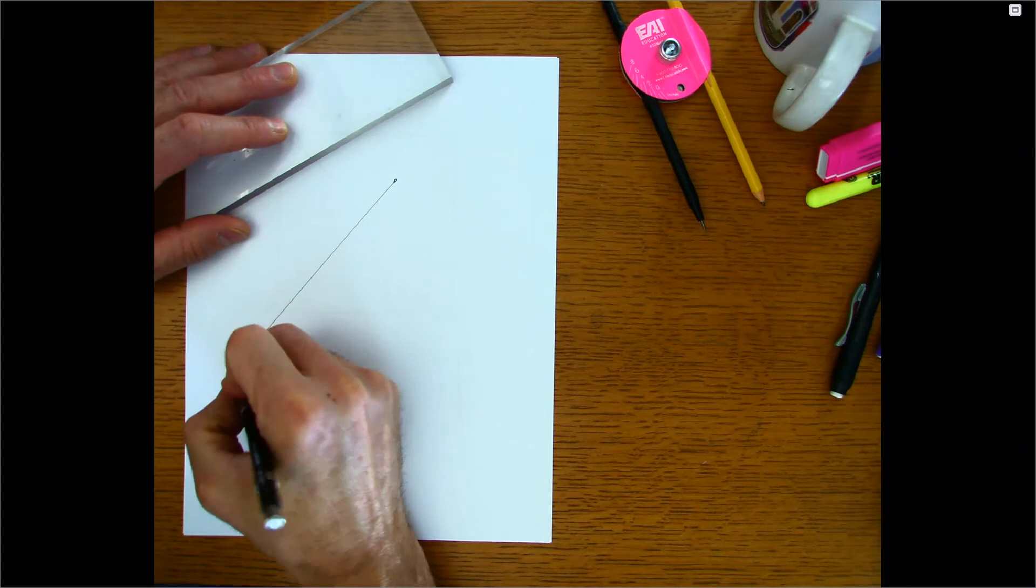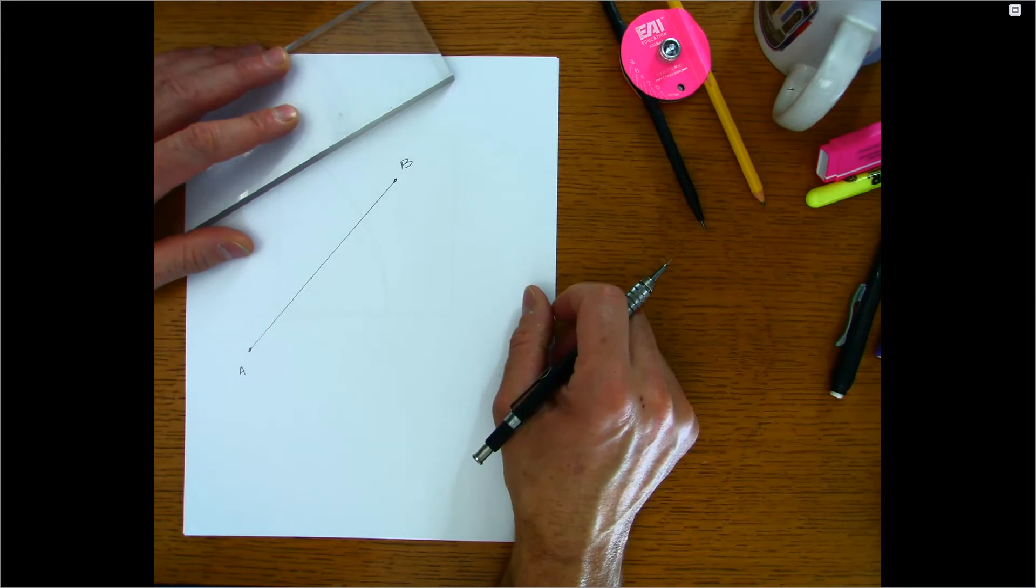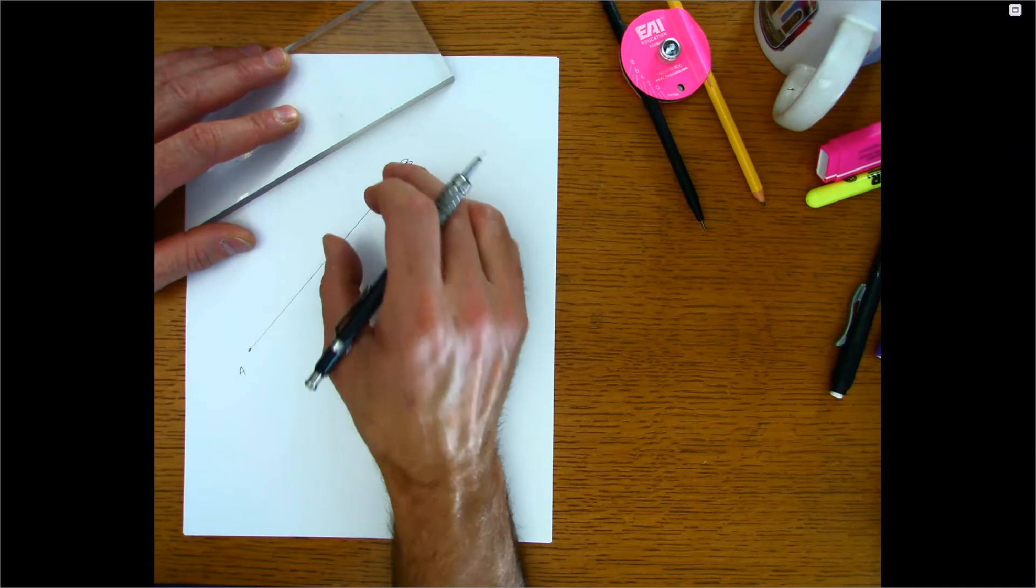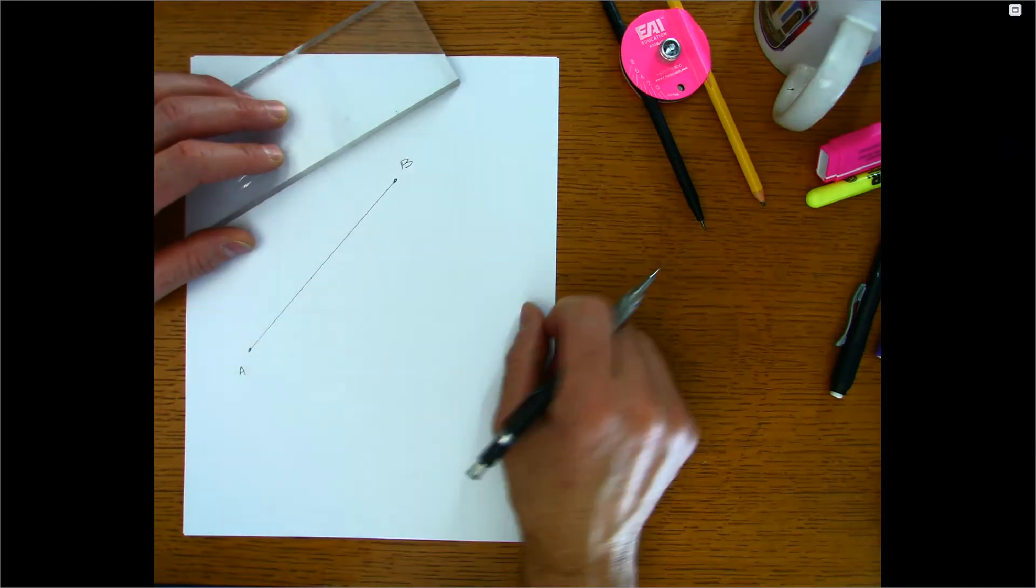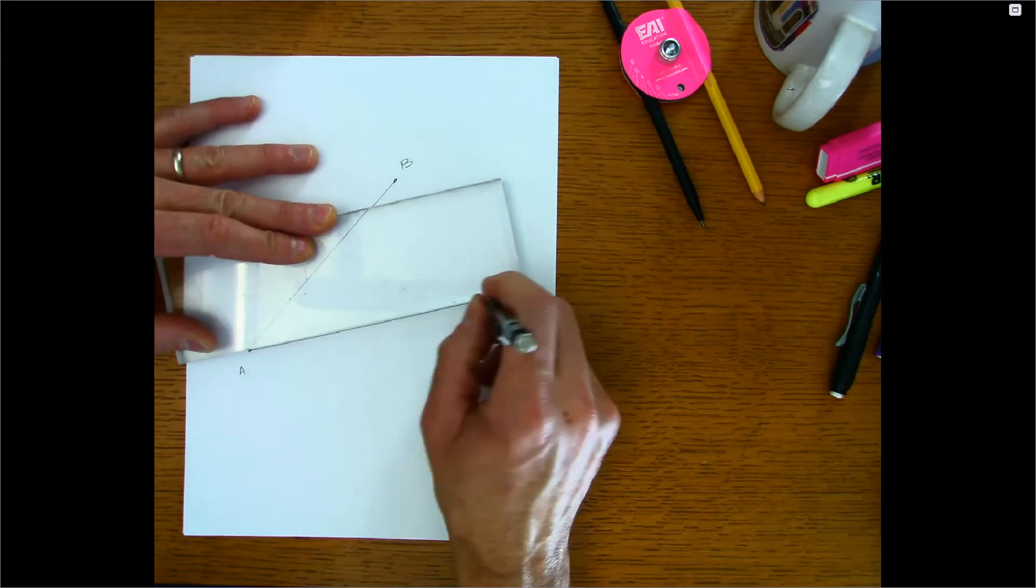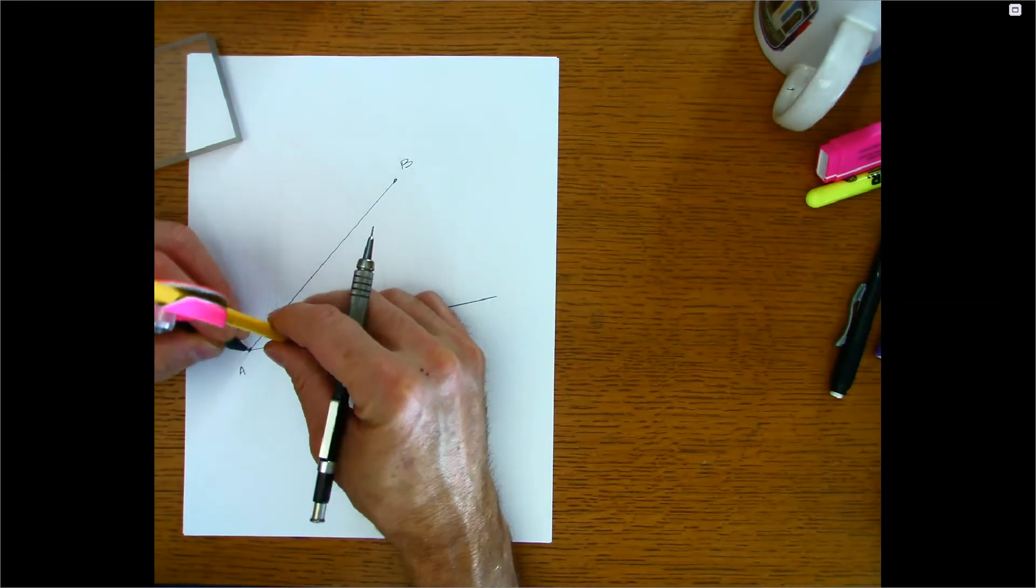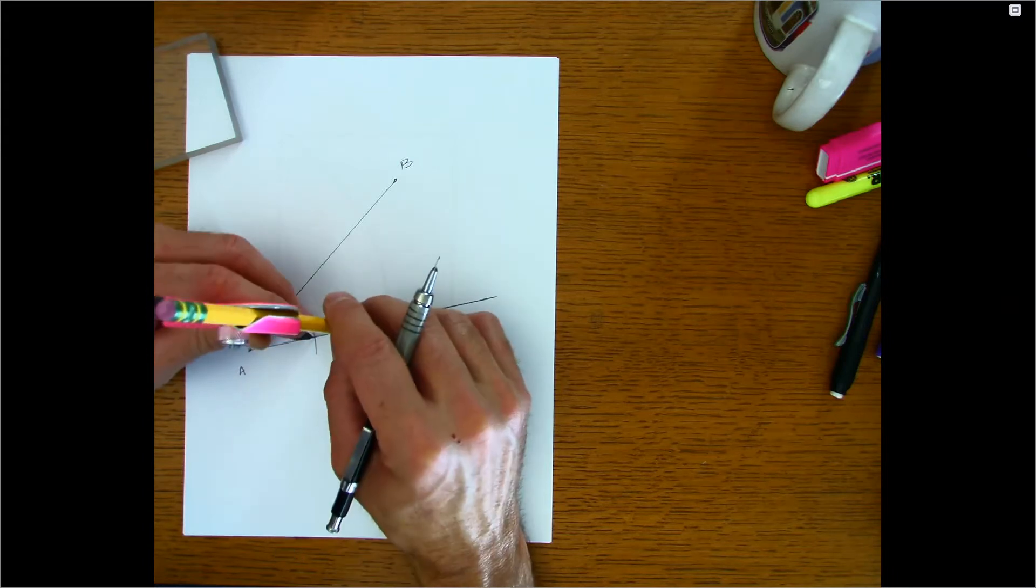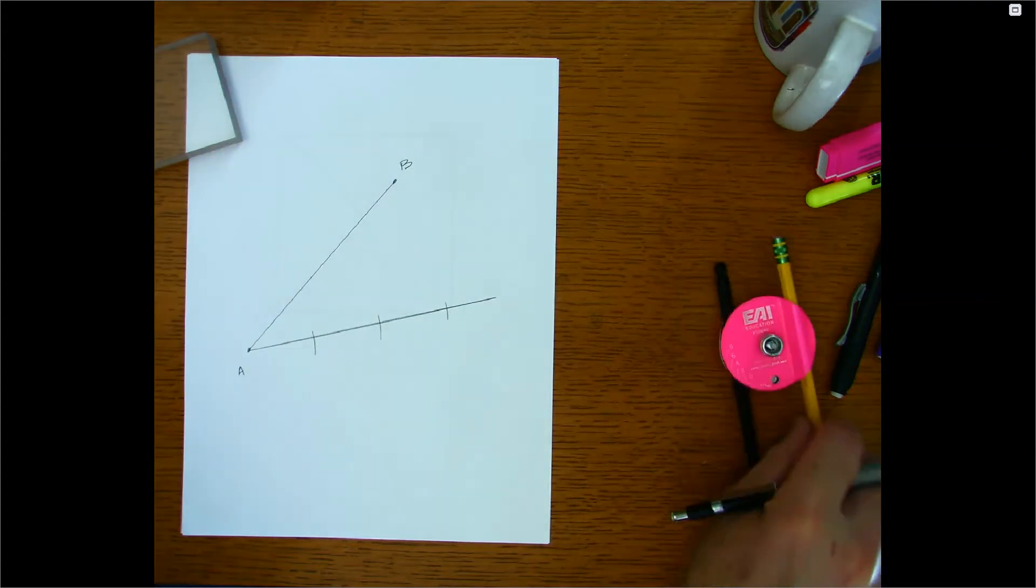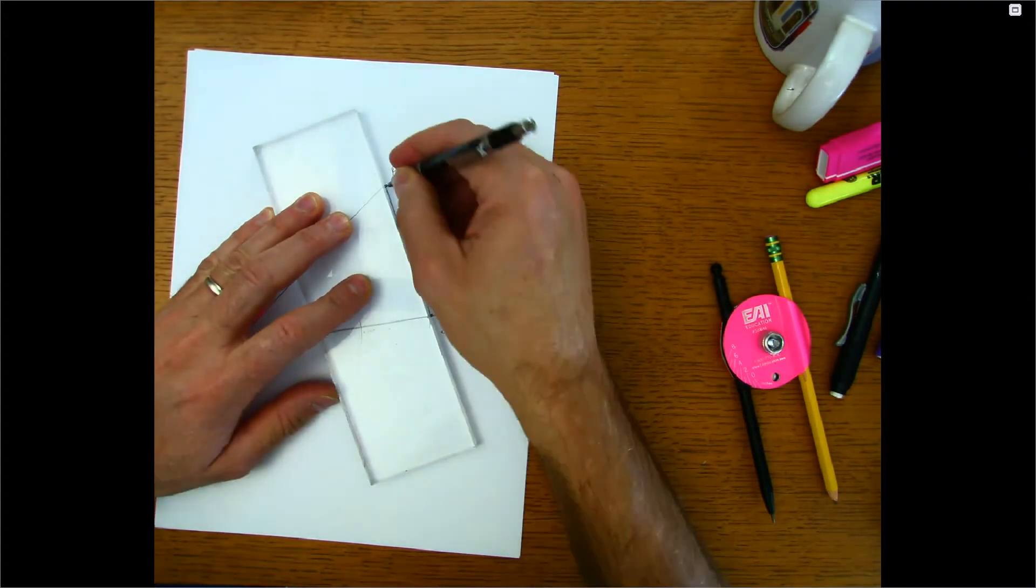So if, for example, I start with a segment AB, and my goal is to come up with a sequence of constructions and some logic that allows me to find the point that's exactly one-third of the distance from A to B, which could then be copied down here so you could trisect it. Trisecting a segment turns out to be fairly simple. The idea is that you first construct another segment that's not coincident with the segment that you're trying to trisect, and it shares one of the endpoints. Set your compass at a certain constant distance and mark off three of those distances. Let's call that third distance C, and then connect up C to B.